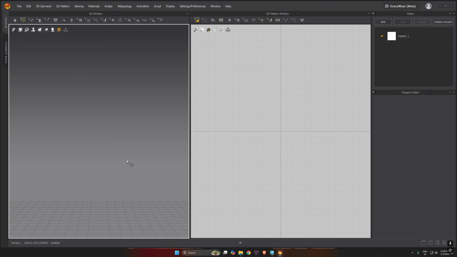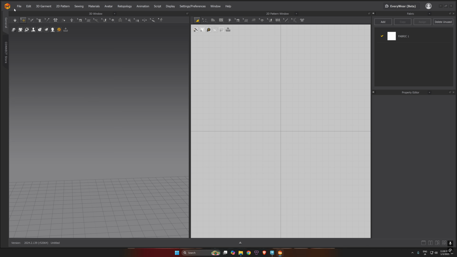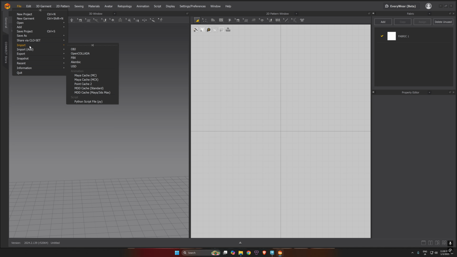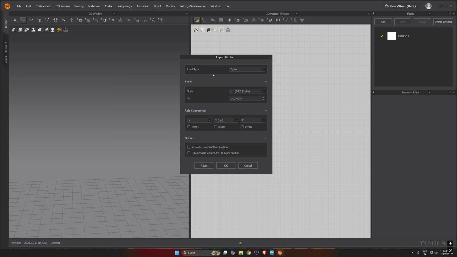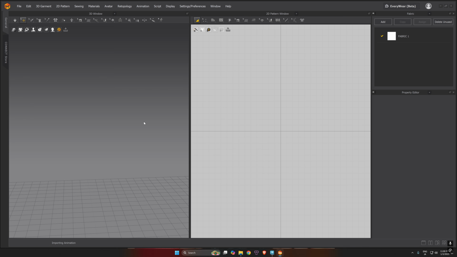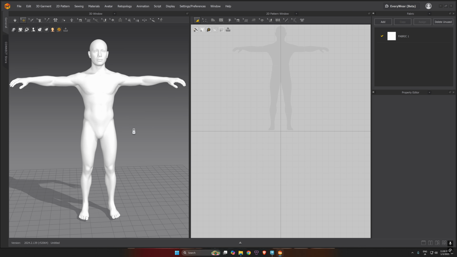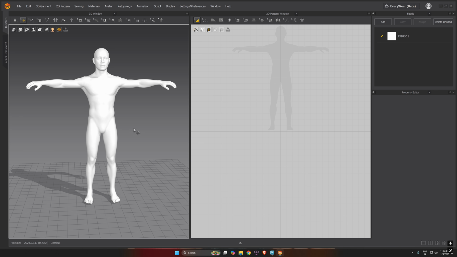Alright, we are in Marvelous Designer, and from the file menu, let's click on import and select Alembic. I'm just going to select body poses. This is the guy that I just exported. So scale is going to be centimeters and Y up, and then click OK. Alright, here's the guy that we just made.